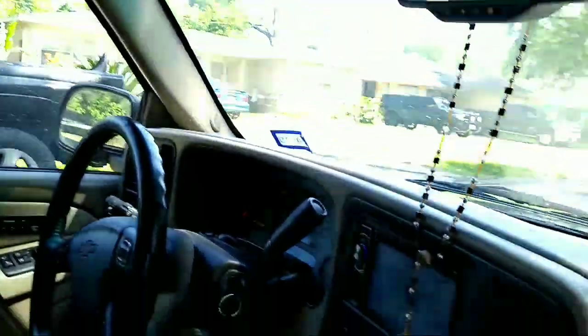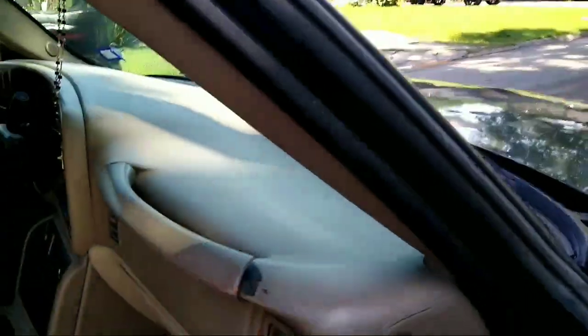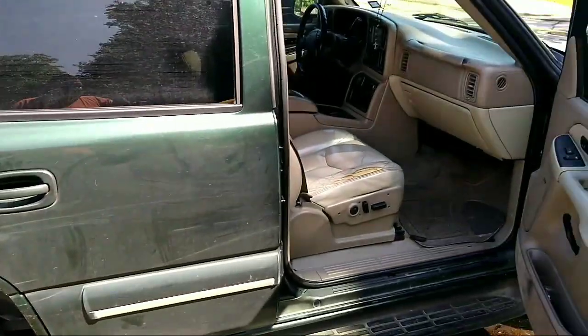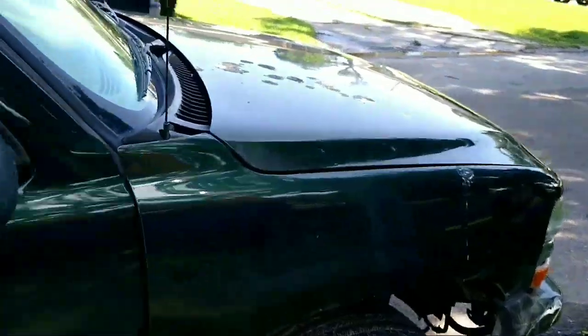It's missing a sunroof, guys. I'm not gonna lie, but it ain't no biggie. So y'all stay tuned. We're gonna be working on this truck pretty soon. After the truck and after the Trailblazer, this will be coming to the channel, guys.